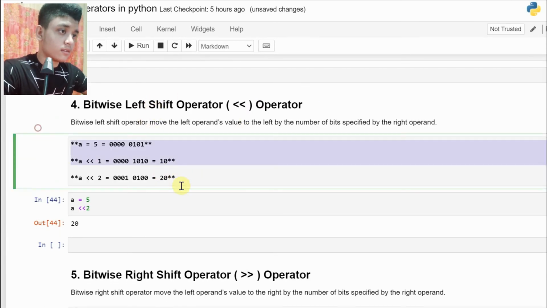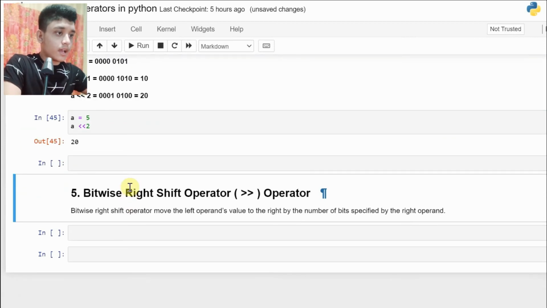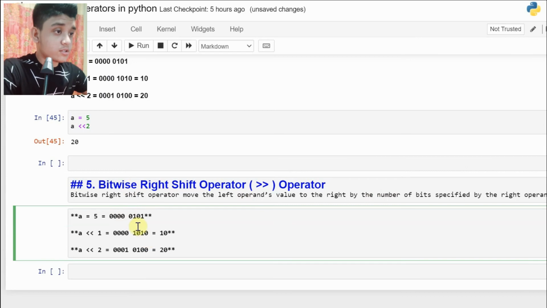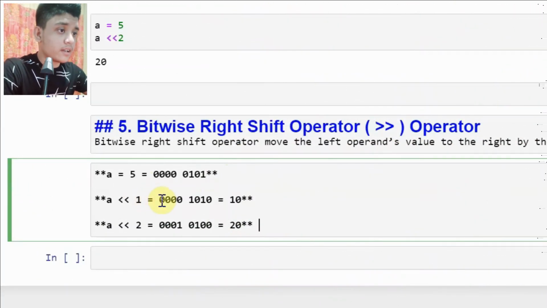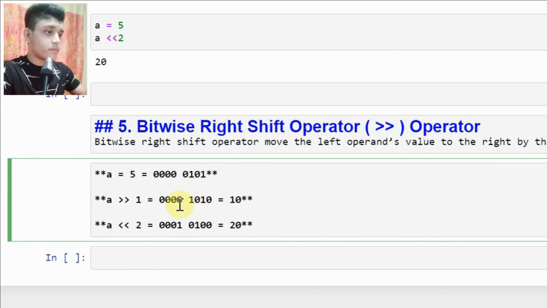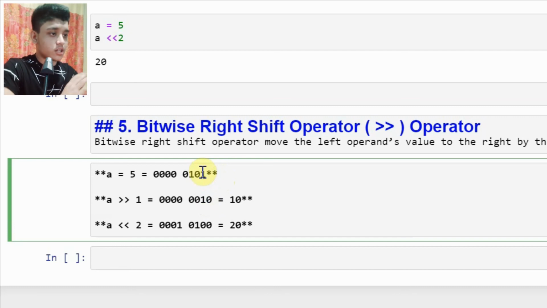I'll copy the example here, and you're going to get all these notes in the description. So A = 5, I'm going to take the same example, and instead of left shift, I'm going to do right shift. 1 bit to the right, so this 0 goes here, here it's already 0, this 0 goes here, this one goes to the second place, and the last one goes out, since there's no position for it.